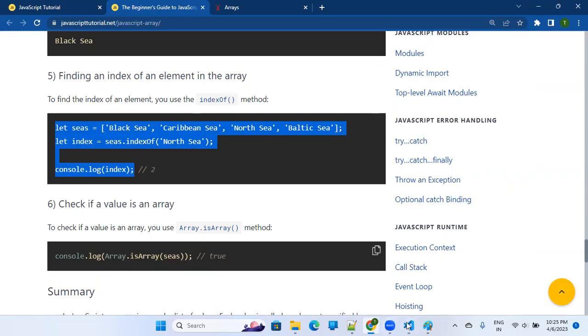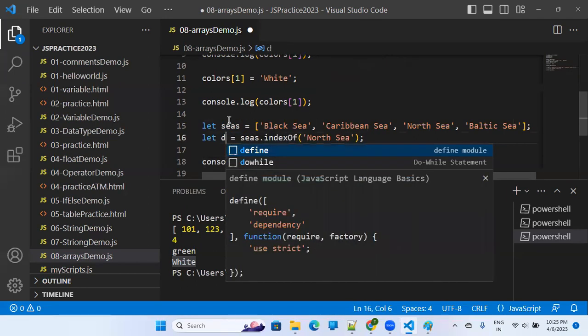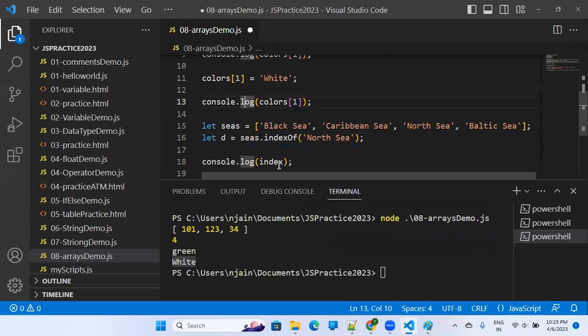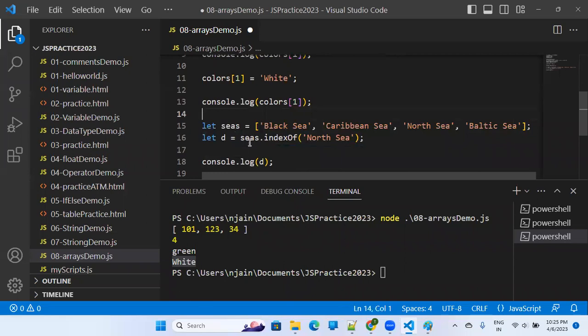I'll copy this and put it here. What we are doing is, we are saying let seas is equals to Black Sea, Caribbean Sea, and all the seas. There are 4 values. Now I can have anything, let's say d. I can put a variable name also. Let d is equals to seas.indexOf North Sea. This will exactly tell me where the North Sea is present in this array.